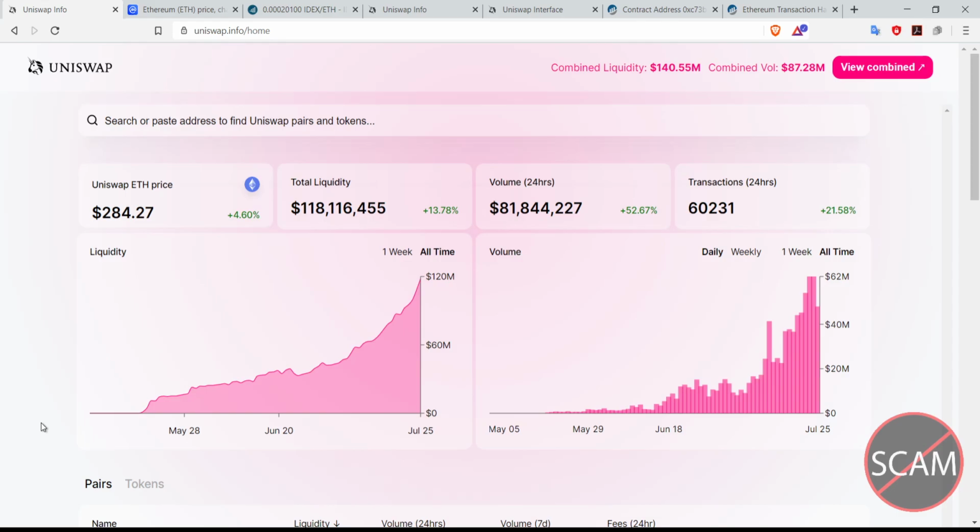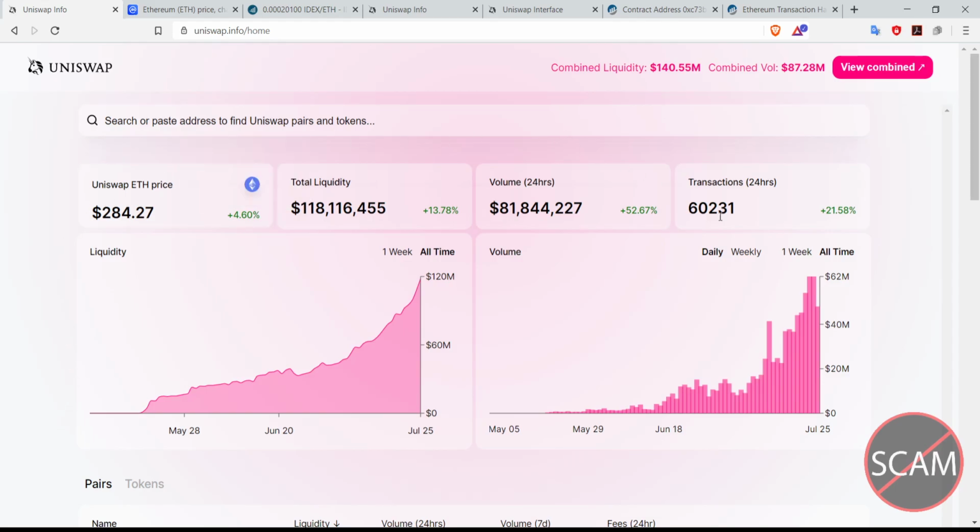Today we've got a video about liquidity on Uniswap. We'll be taking a look at what liquidity is in the context of Uniswap and how it differs to liquidity in normal markets and on cryptocurrency markets. We'll also be taking a look at how you can interact with liquidity yourself by adding liquidity, and we'll also be taking a look at locking up liquidity.